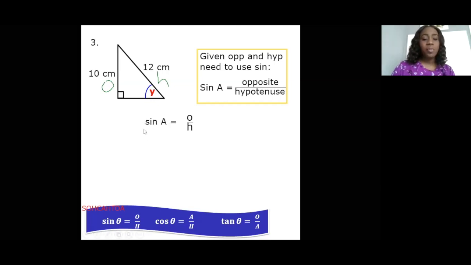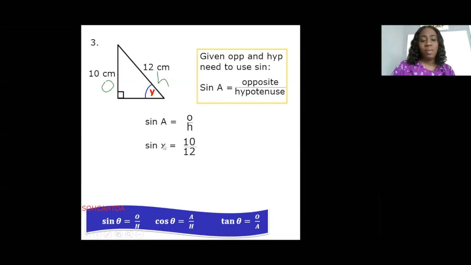All right, so for those persons who don't quite get it, we start with our ratio. Our ratio is a sine ratio. And then we have O over H. We're going to substitute or replace. I don't know why they have X there. That should have been Y. I'm sorry, guys, I missed that. And it should be, the opposite side is 10, and the hypotenuse is 12, okay?